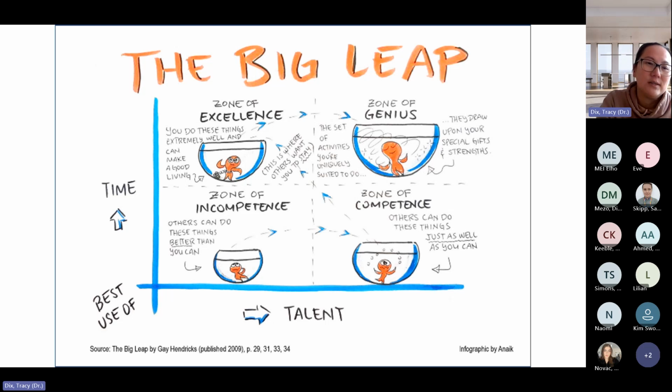And then finally, there's what Hendricks talks about as your zone of genius. So this is the set of activities that you are uniquely suited to do, and it's a special gift of yours. And I do realize that if you're working on a presentation with a week to go, it might be difficult to really tap into these things, but it's worth thinking about people's strengths and weaknesses as far as you can. And while reflecting on your zone of genius, some things may come up, because what Gay Hendricks says is, these are things you cannot help doing.